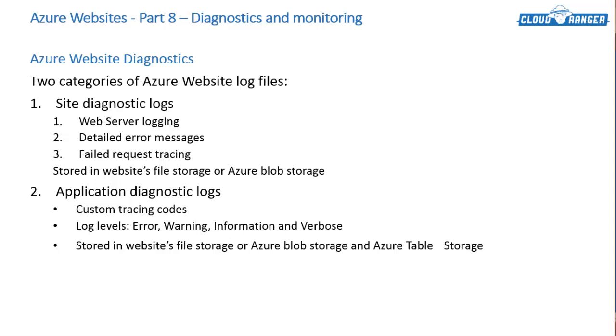There are a few log levels provided here by Microsoft Azure, and these will determine how serious the events are. It's no different from what we know about Microsoft in general with log levels. There is error, warning, information, and verbose level when it comes to application diagnostic logs. Based on how your developer considers one of these events, he or she will categorize it. For example, if the website is not able to connect to a database, it will right away be an error, and it'll be provided as an error event, or it could be a warning or information depending on how your developer customizes and writes that piece of code.